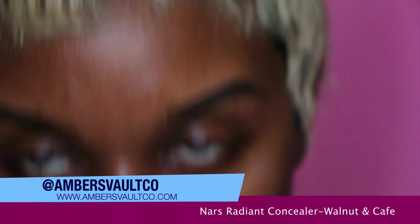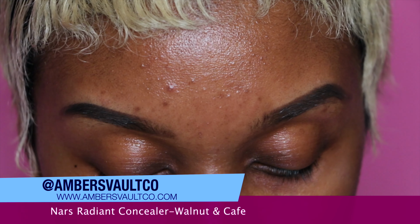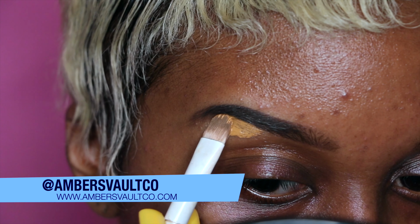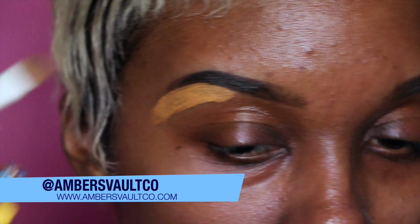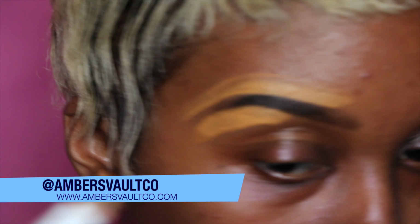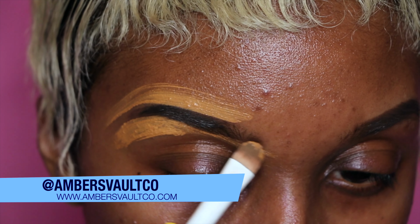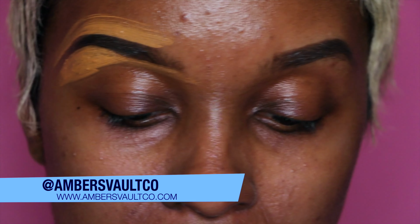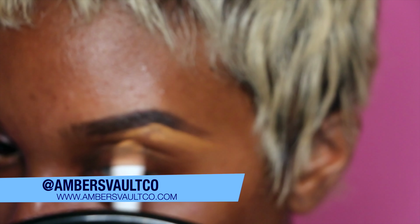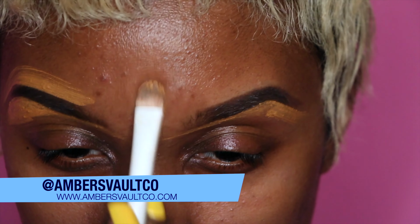With the details on this specific look, I already prepped and did my eyebrows before I started recording, and I'm just showing you guys how I decided to outline my eyebrows. I always outline my eyebrows with my concealer with a flat end brush. I highlight my brow bone with my concealer. The concealer that I use is from NARS, Radiant Concealer. The first concealer that I use on my eyebrows, I believe, is Cafe. For my contouring, I use the darker tone concealer, which is the Walnut. As you can see, I'm outlining the bottom of my eyebrows, which is the brow bone, with Cafe.